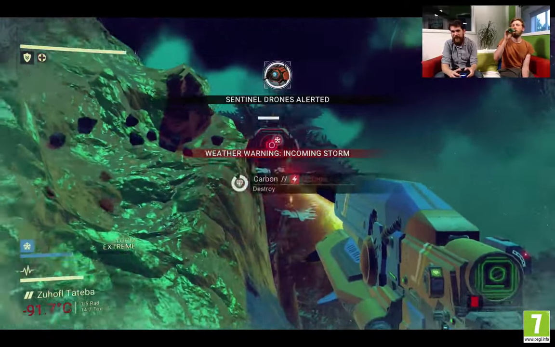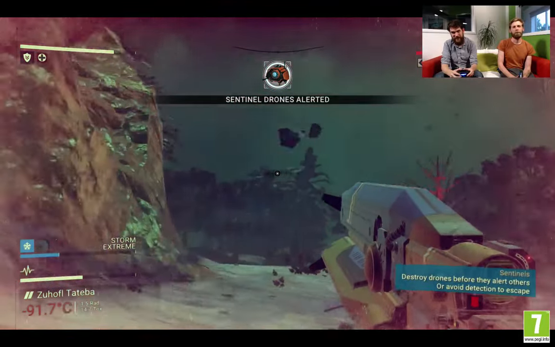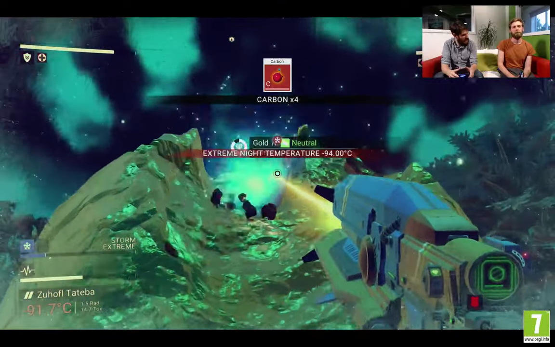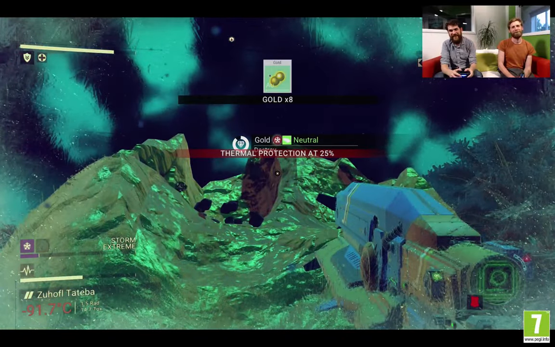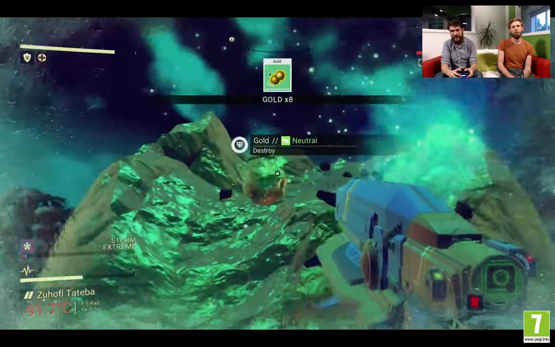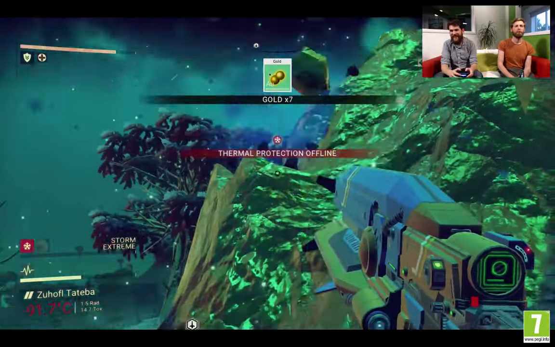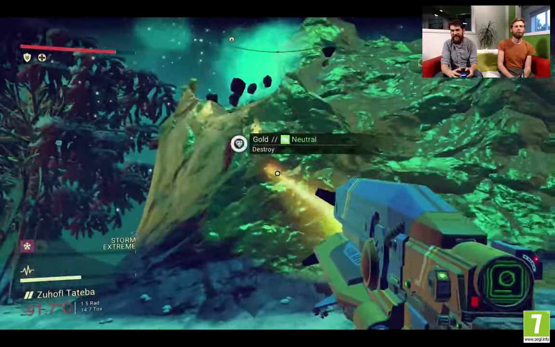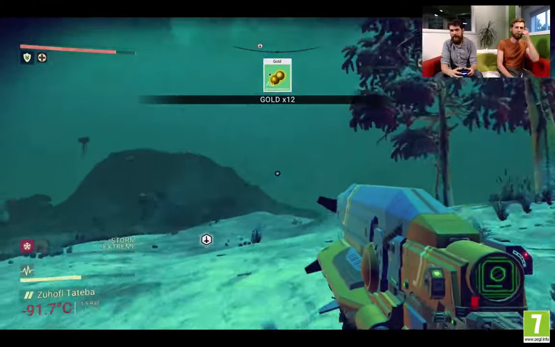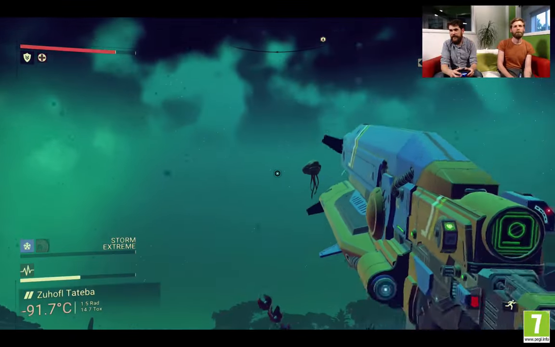If you fly away and you come back years later, the hole will still be there if you destroy a little plant on the ground. Mind blown, right? It's that same tech that we're going to be using for building stuff. It's so cool. Right, I'm going to get the gold and let's get out of here before I embarrassingly die again.